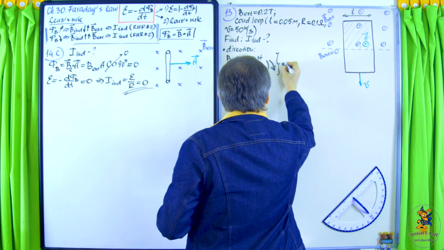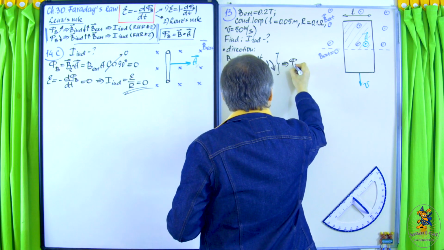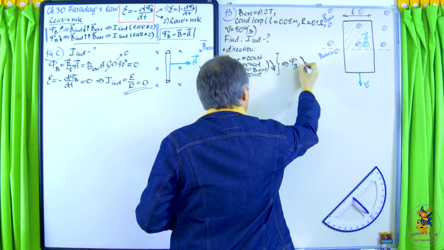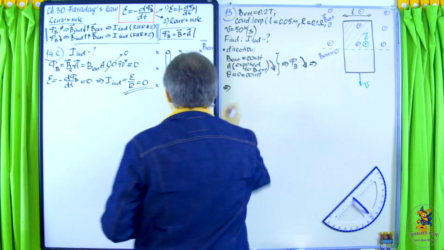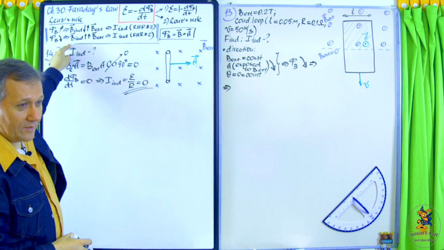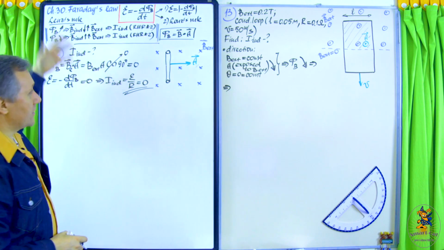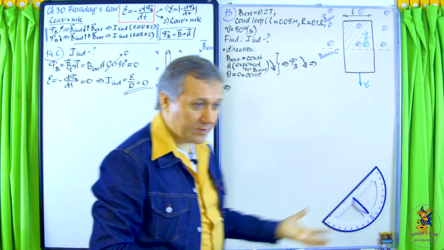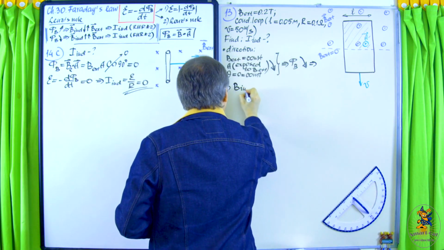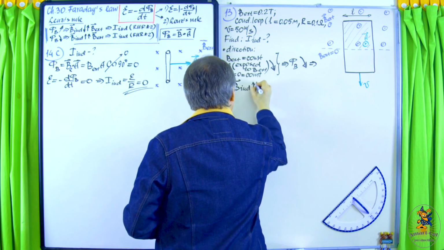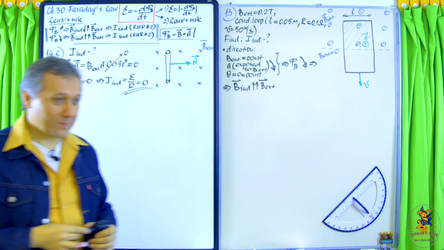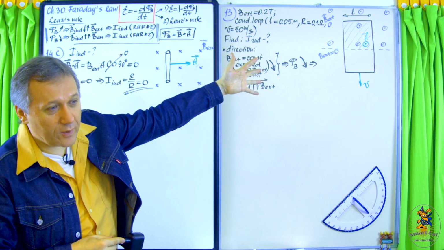So as a result, I can come to a conclusion about what happens to the magnetic flux. Area is going down, so the flux is going down, decreasing, right? So now we have to use this part of the Lenz rule. A flux is dying, so the system becomes supportive, trying to support the dying flux. So it means that B induced magnetic field will be in the same direction as B external. In the same direction means that I need to draw a bunch of red dots.